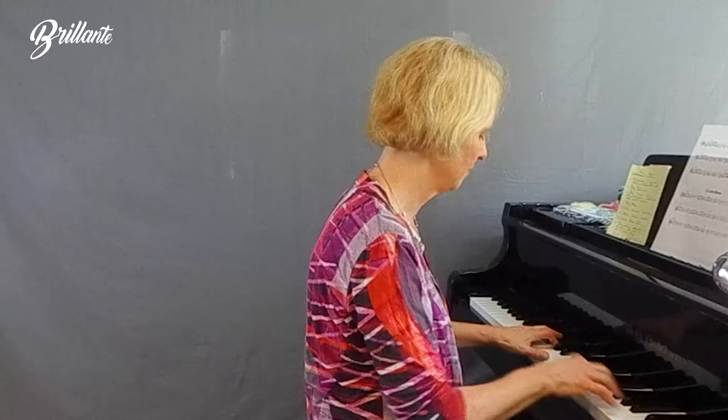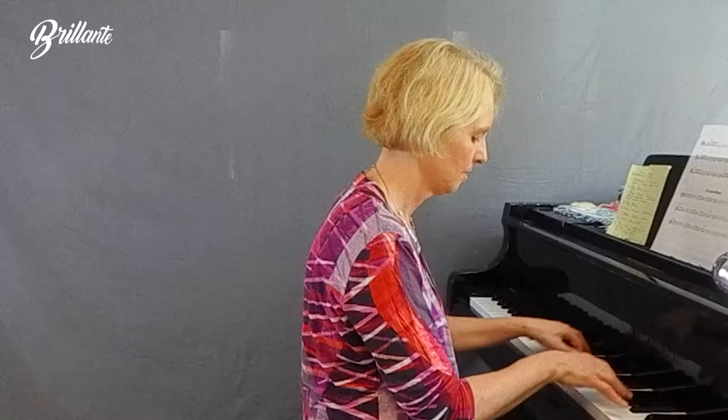So first on the C chord, 1, 2, 1, 2, 3, 4. I'm not expecting you to play the chords along at all. Just play the melody along and realize that it's very riff based. It's the same little pattern just 3 times.